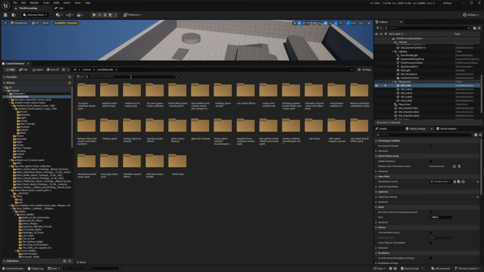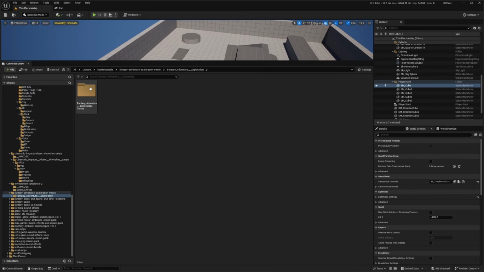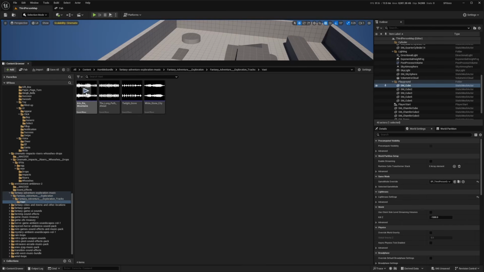Now let's look at the fantasy adventure exploration. Oh yeah, it's actually just these 4. Oh wait. No, there's more. This one actually sounds really good.